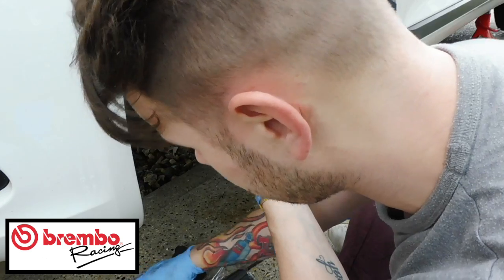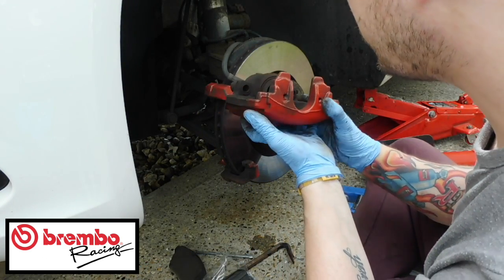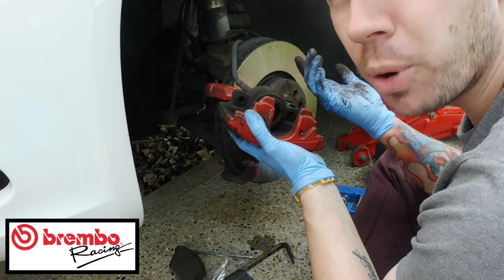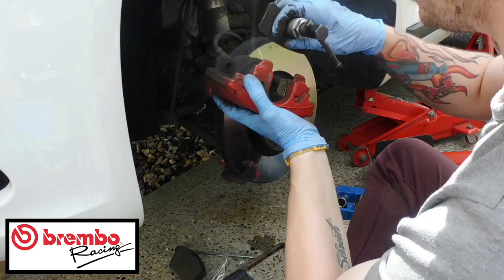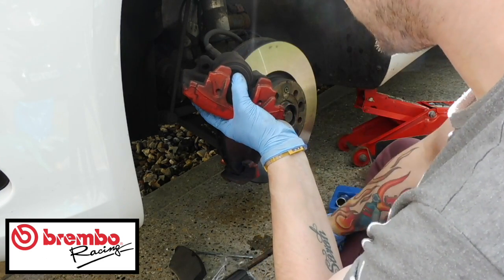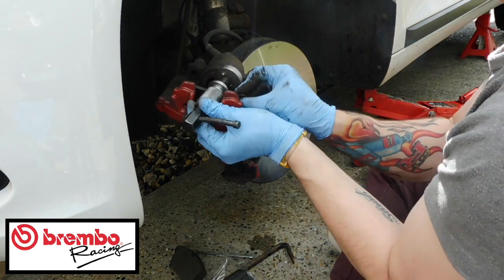Now that's done, I can go out the way. These are push ones, so you don't actually have to wind them in with a push tool because they're actually just squeezable. So what you need to do is set your tool up so that you can wind this caliper back in. You can still use this to do it. It's absolutely fine. You just set this up in here.